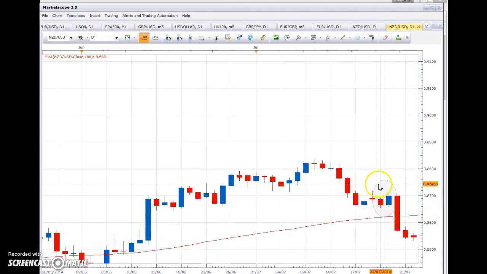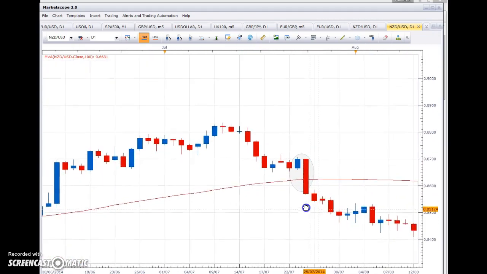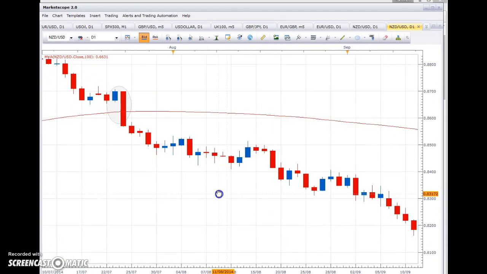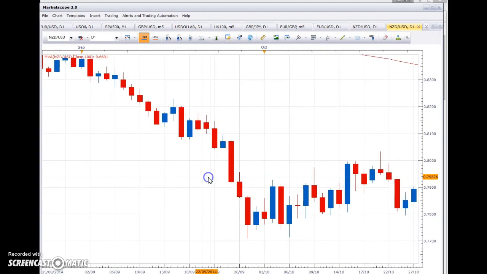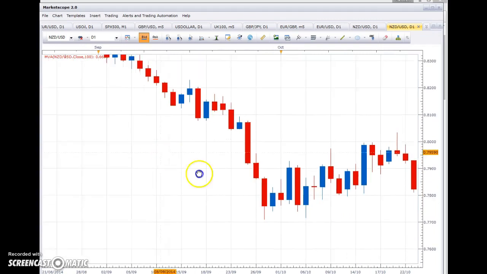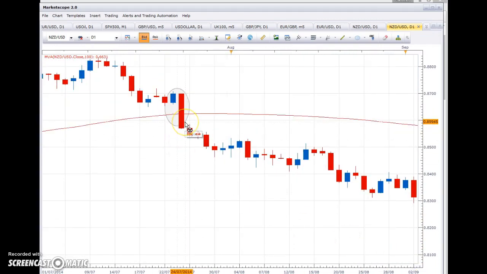And the next day, so we're looking at days. So we've gone short here. The next day, price moves below. I've set my target somewhere below this. And sure enough, this actually works because price continues to the downside. So in this case, we moved to 0.77. And we went short around 0.86.